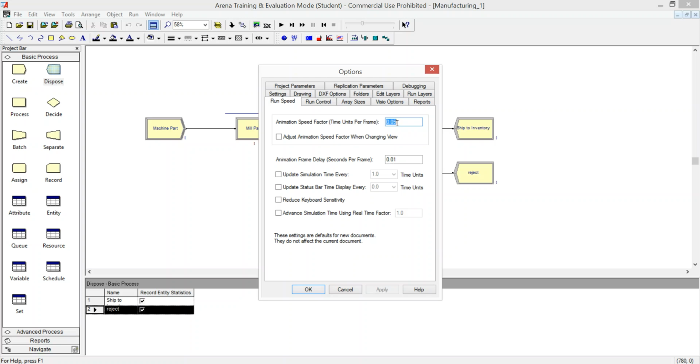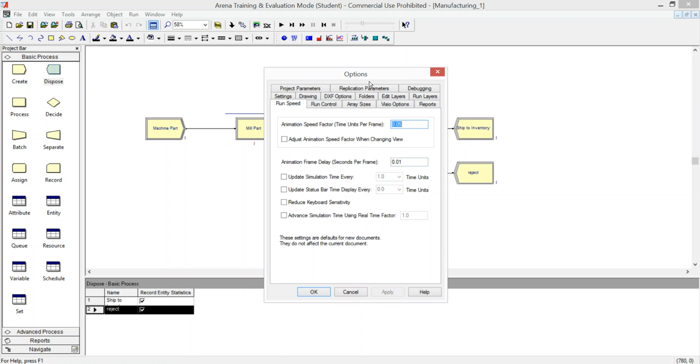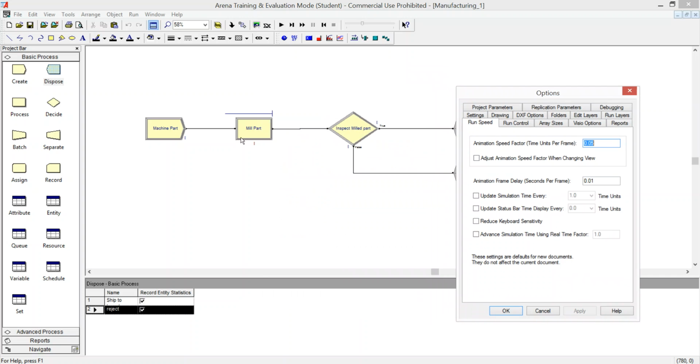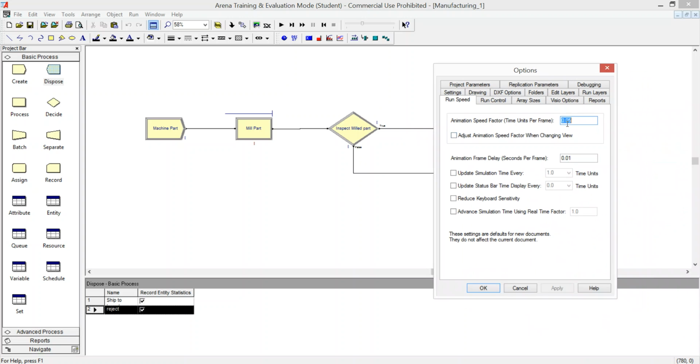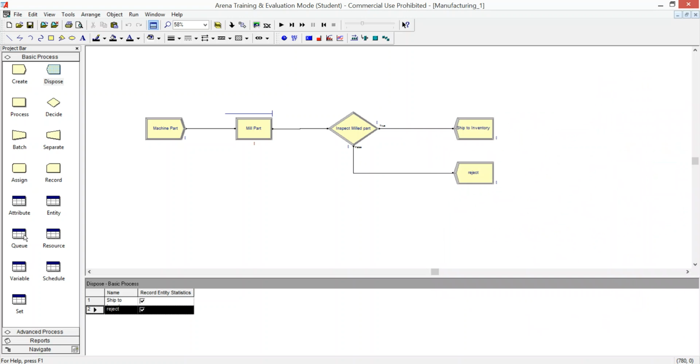Okay, it's very fast. In this case, there's not a whole lot to see, to be honest. You've got parts coming through. In some cases, if you've got a lot of branches, you might want to see how something's functioning, so you'll slow this way down so you can actually see the entities going across. But in this case, we don't really care about that.